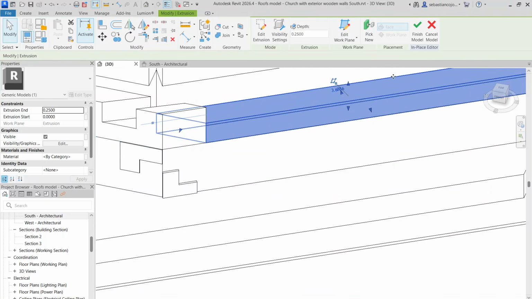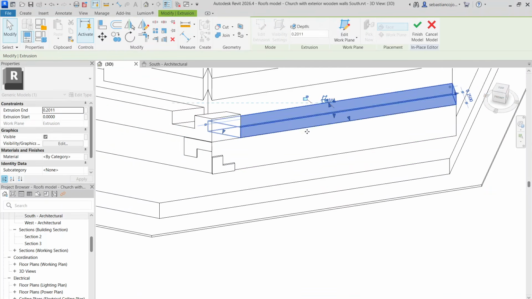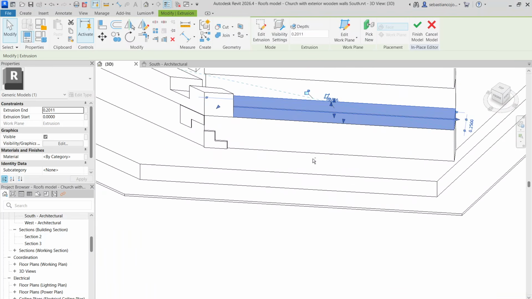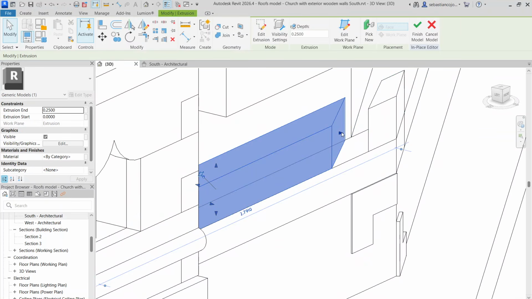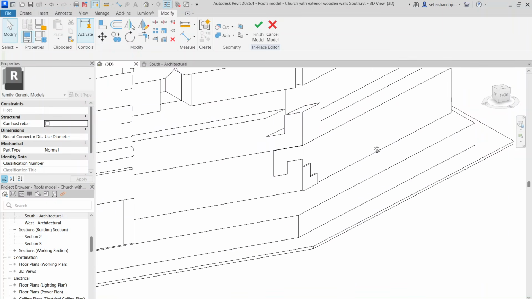Okay, like this. This will be the level. Then I will create another extrusion, which will be extended until here.